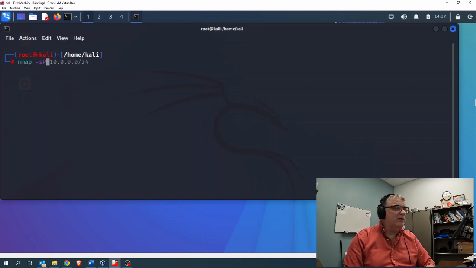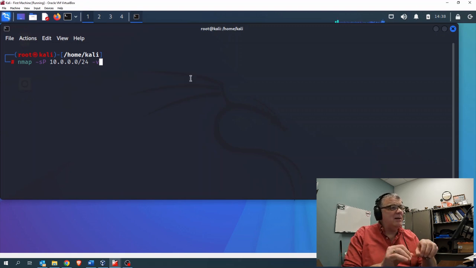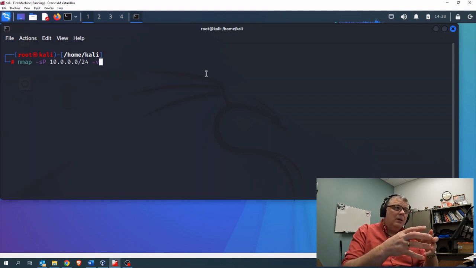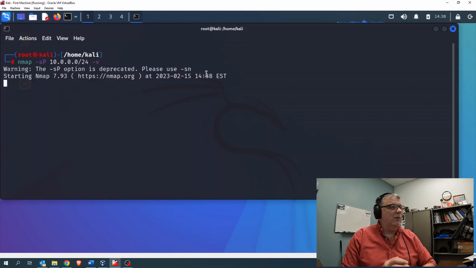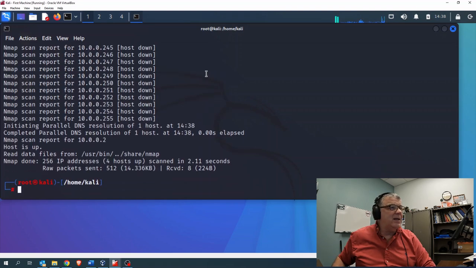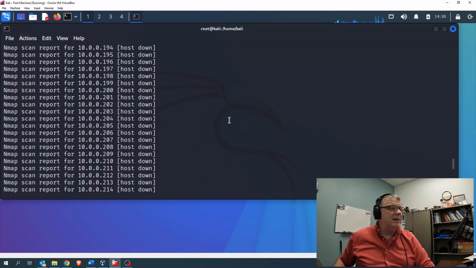I'm going to say do the entire network with a -v. That just means verbose. I apologize for the color. I still can't figure out how to change the color. Someday I will. So nmap -sP, the range of addresses, v for verbose. Now remember, we only found IP address 1 and 2. It's going out there and it is scanning 255 addresses. It looks like most of the addresses are not in use.